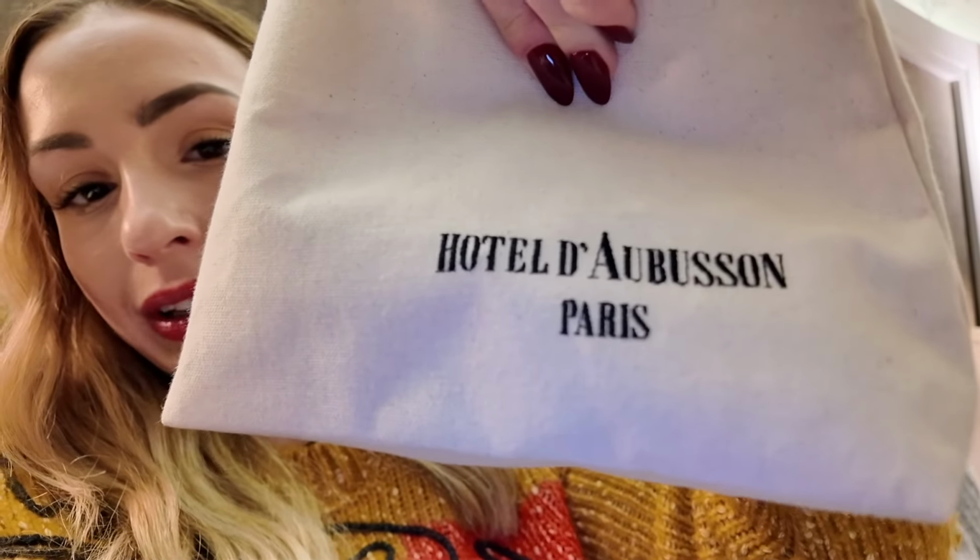And this is the hotel. I'll link it down below. This is the third time that I've been to this hotel. It's in a really good location on the left bank. It's maybe a block away from Pont Neuf, right by the river. If you have a lot you want to fit into your itinerary, it's great because it's so central. We are able to easily walk to so many things.